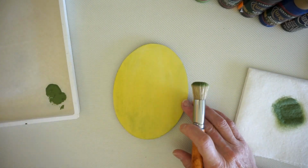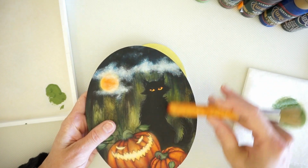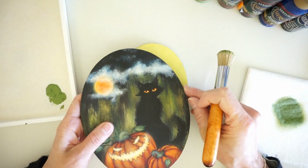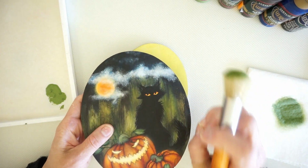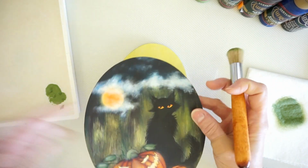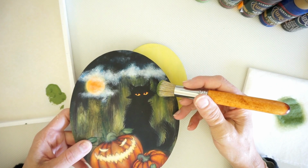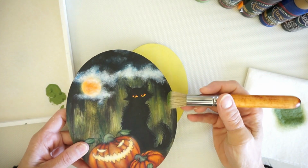And another thing I'm going to mention from when I did the kitty is avoid going too dark at the area around the cat. Since the cat is so black, I did a little dark my first time around, and I did wind up going back over it a little bit and brushing a little yellow, but it tends to look a little washed out. You have to use a yellow with a little bit more white in it, like the pineapple that's in the palette that I used with this. And then what I did is go over and retone it with the yellow light.